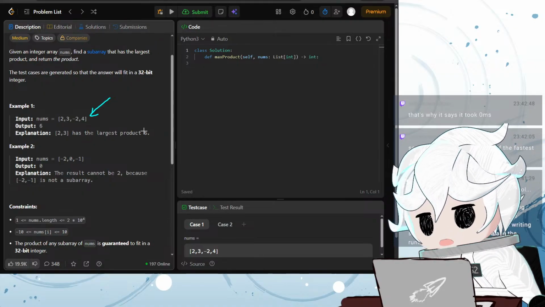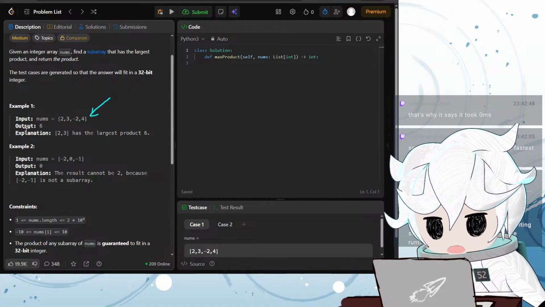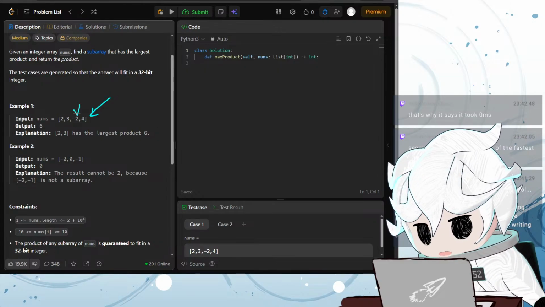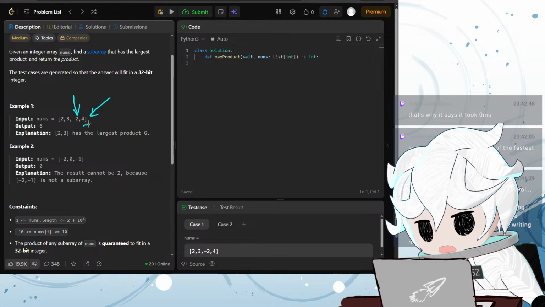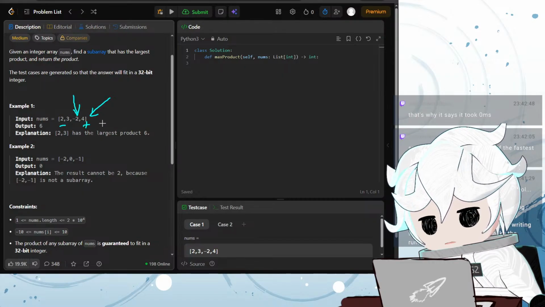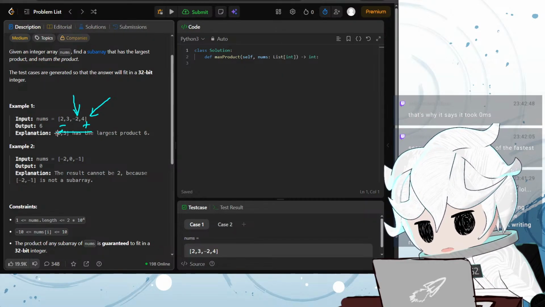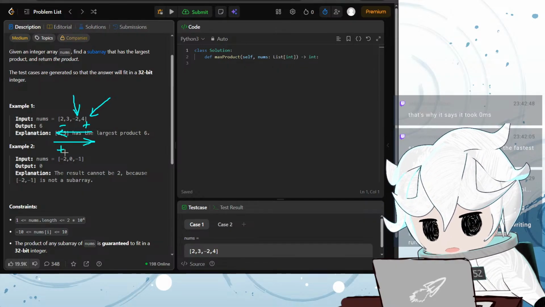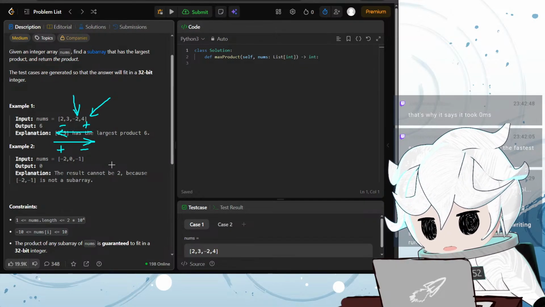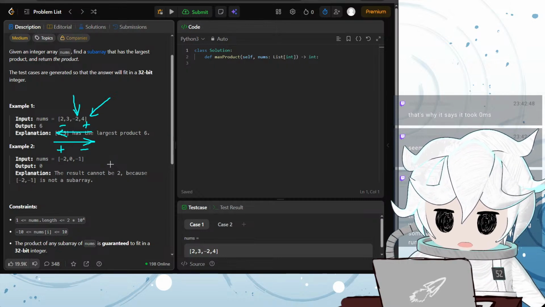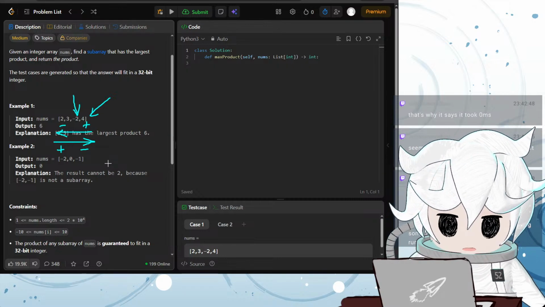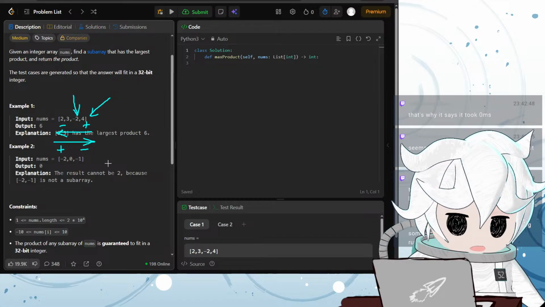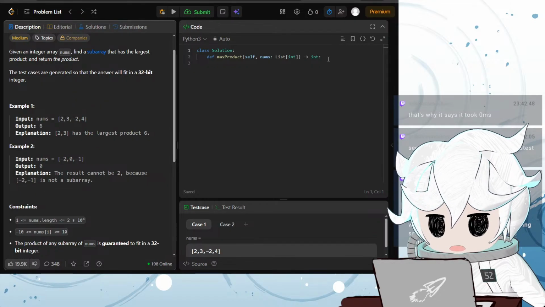I do remember that you have to try from right to left too. Because see this -2 over here? You would start off as positive over here and then negative over here if you iterate from right to left. But if you iterate from left to right, it's going to start positive here and then negative here. So you've got to go both ways to figure out what your best product is. Yeah, that's the solution, isn't it? Time to implement.